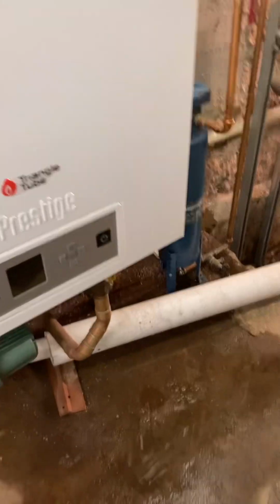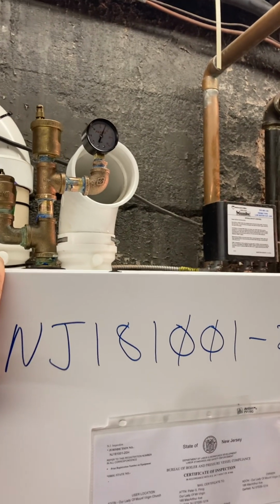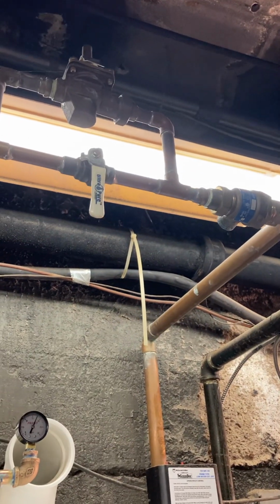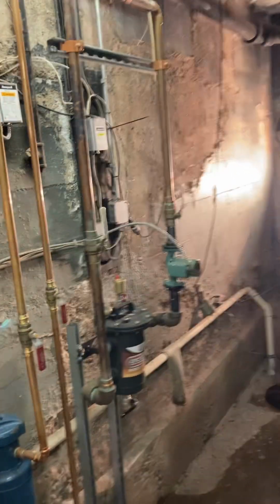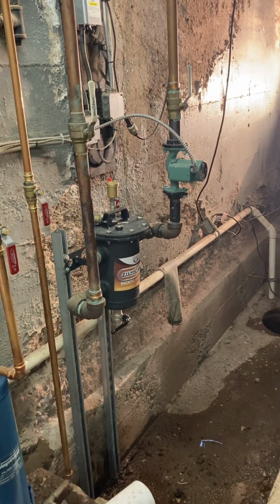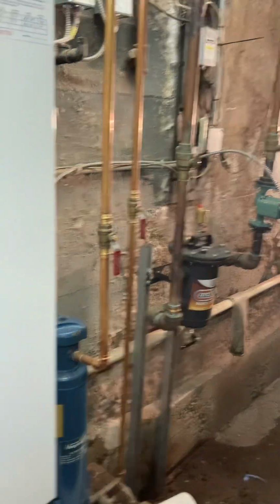But I'm trying to get an idea of when this thing goes off on high limit, what's the actual pressure in the boiler, right? Just to see if it's reducing pressure, dumping water somewhere, and maybe my auto feeder is not working. This is Garfield. Garfield's got notoriously really hard water. That's why we have the water treatment, and we've got the magnet filter there because of the old piping, old radiators.